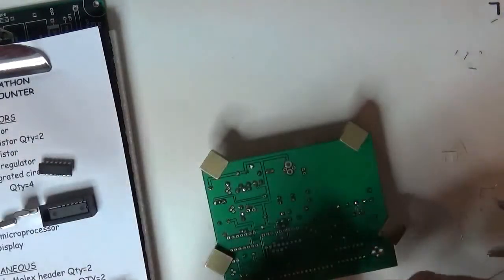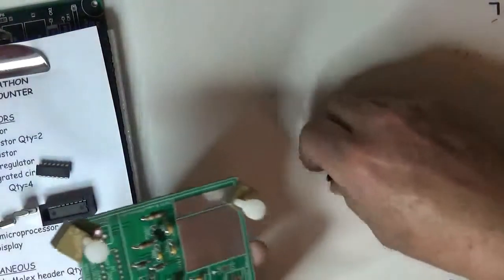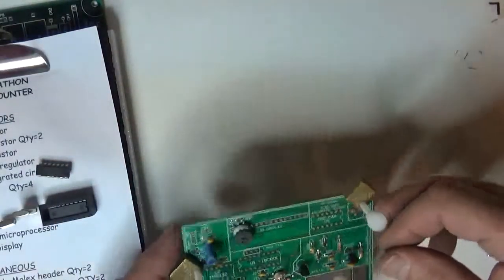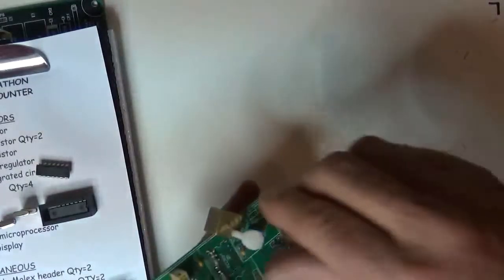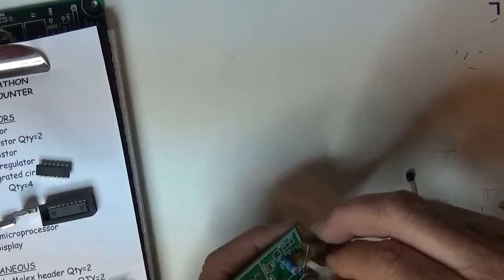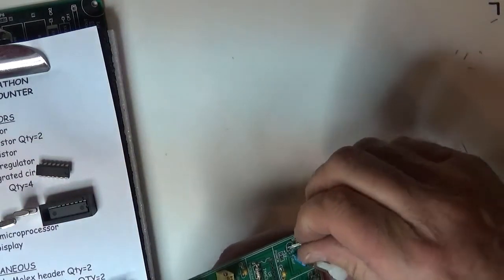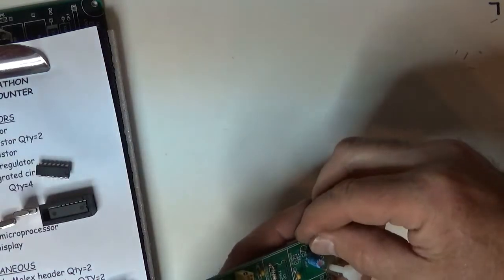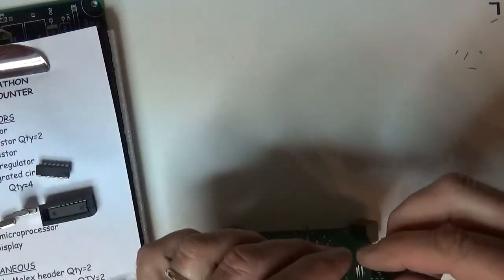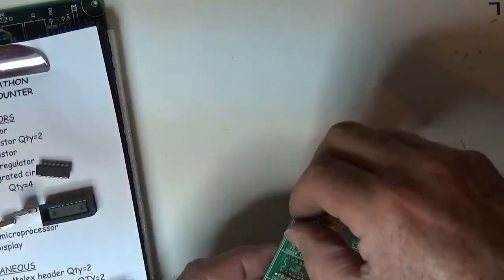Here's a 78L05 up in the power. Whoops, I guess I didn't tighten that one down enough. Okay, so here's this L78L05, which is up in the power supply. I'll just fling that around here and move it to the other side, because this guy wants to be right in here. About a quarter of an inch off the board. Spreading the two leads.